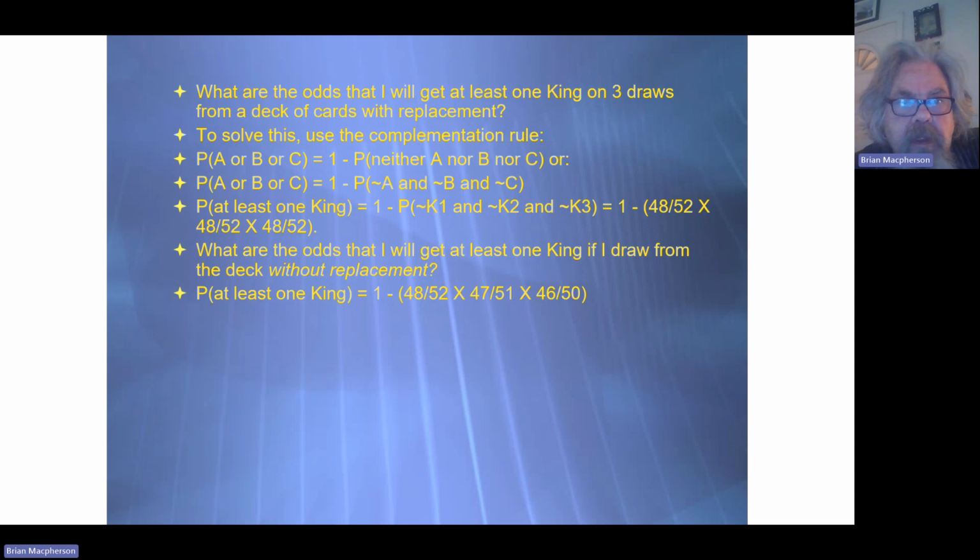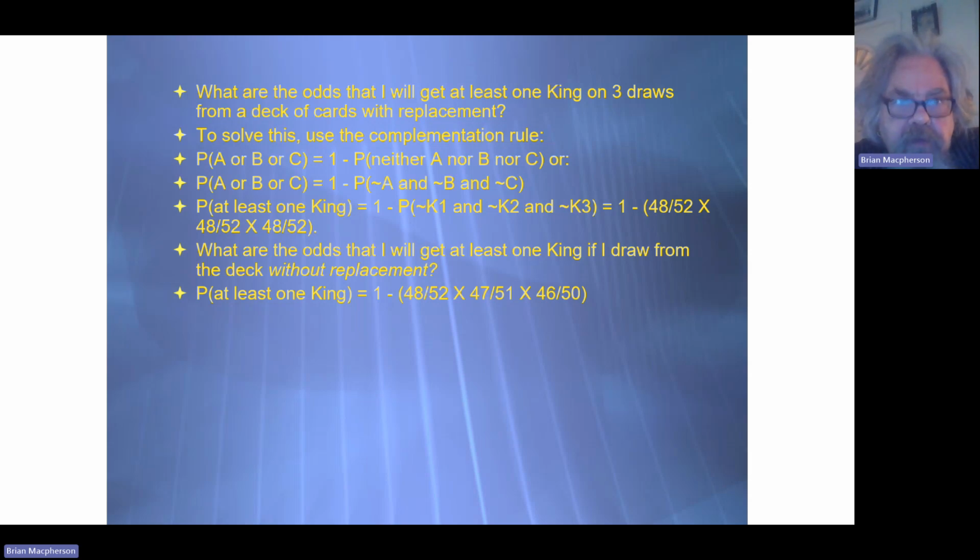You just add it all up. But I can also, okay, let's say with replacement. Sorry, I kind of jumped ahead of myself. Even if it's with replacement, you can also use complementation. My apologies. So I could either add them up, like P(A) plus P(B) plus P(C), or I could use complementation, which is 1 minus the probability of getting none of them, right?